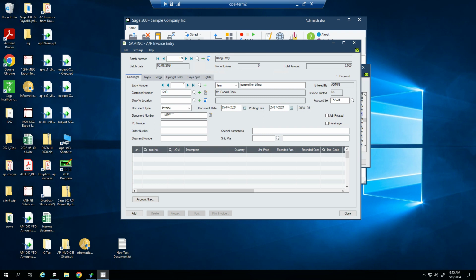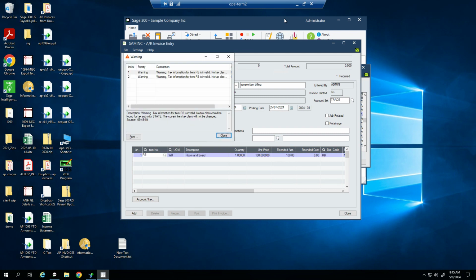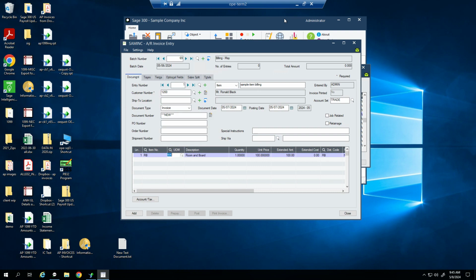I don't see a world where we use item, ever. Okay. So we'll just go through it and then we'll do summary. So we created an item the other day called room and board. And it looks like I didn't set this up correctly, but anyway, the quantity would be 4, and then it would extend out to 400, and that's what an item style invoice looks like. Okay, so the difference with item is you set up your items in AR setup, and then you bill with a quantity, and then the price extends out.